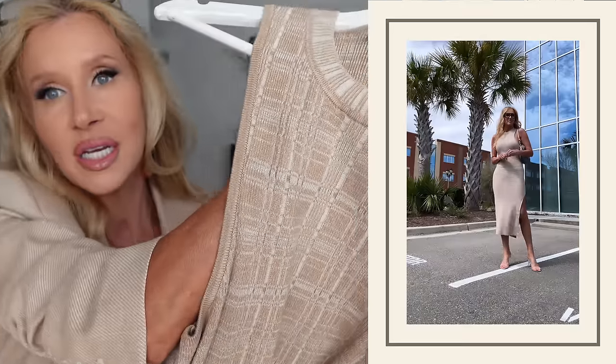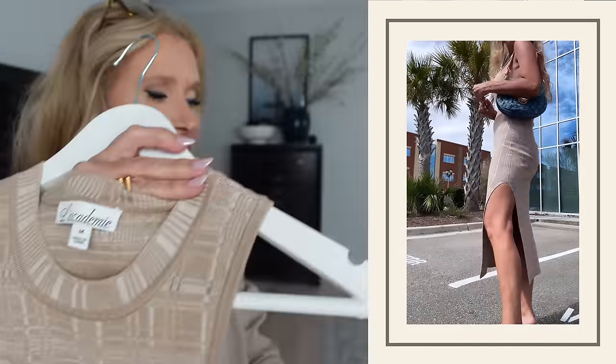I love all of these neutral tones. I love the length — this one is not quite as long as the first one, so you can wear a heel or flip-flops. I really want to get some pretty flat maybe half-inch or one-inch heel strappy sandals to wear with dresses like this, just to do something different. Everything I've gotten from this line has been really nice, and this color — even though sometimes I stay away from tan colors — it's kind of a butterscotch-looking tan, and I think it was very flattering.